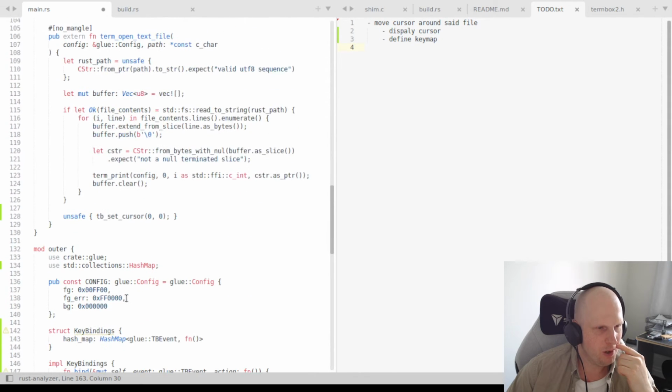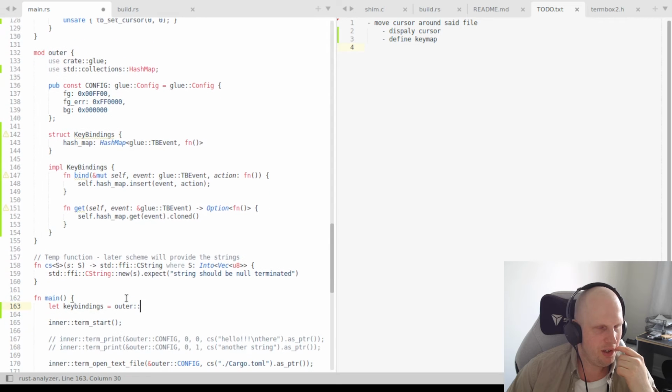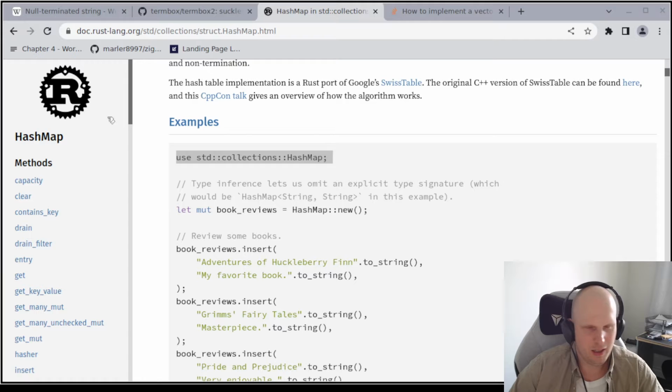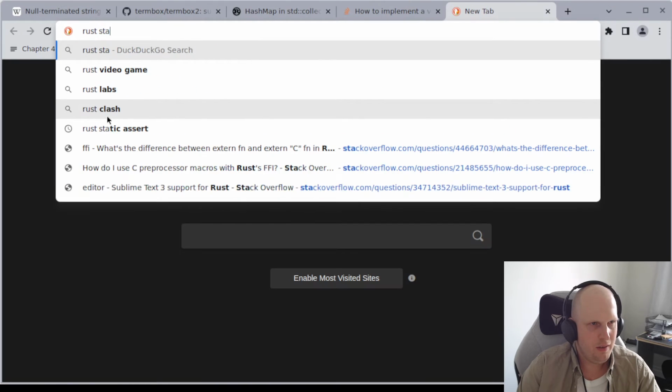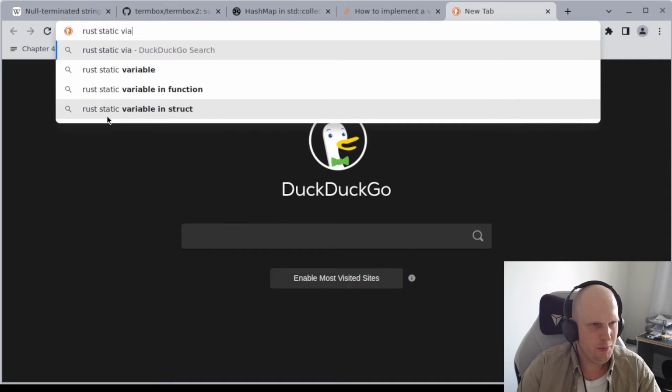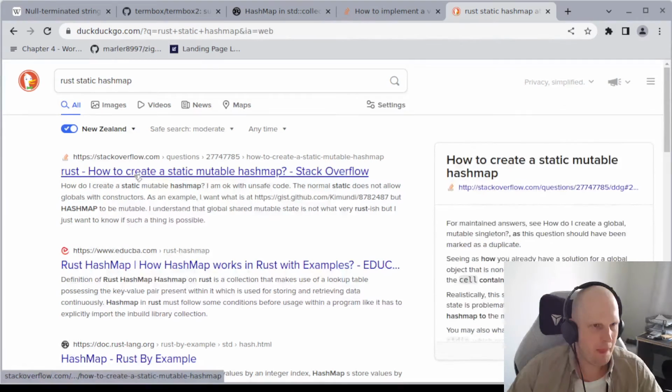So that's what feels wrong, right? Can we not just do like a static? Hang on a minute. Variable. Rust static hash map. How do we do this?